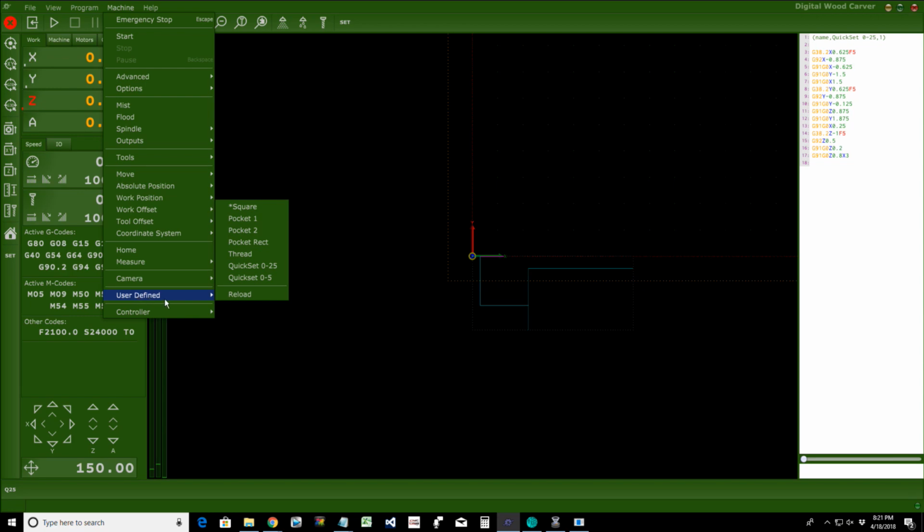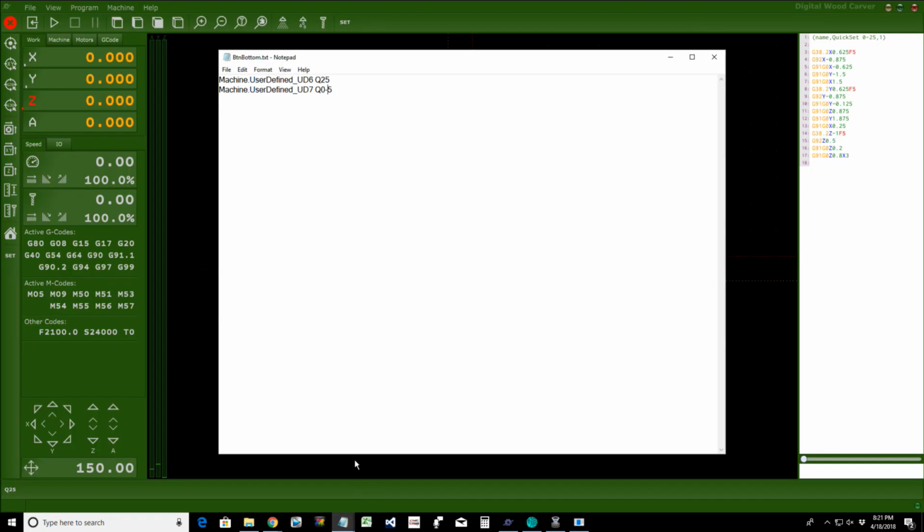And the little underscore is creating a space, meaning over, over to here. Okay? So in my file, machine period user defined, capital U, capital D, no space, underscore UD7, that feature I just created, and then the name of the button. You put a space and then the name of your button.